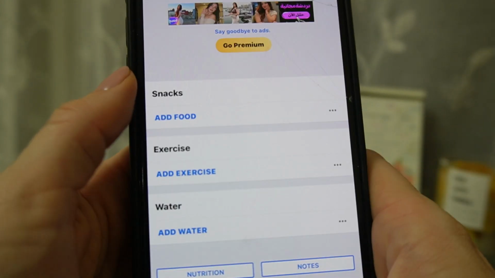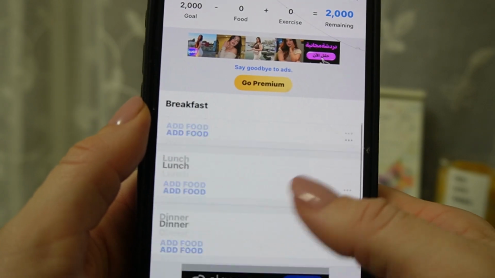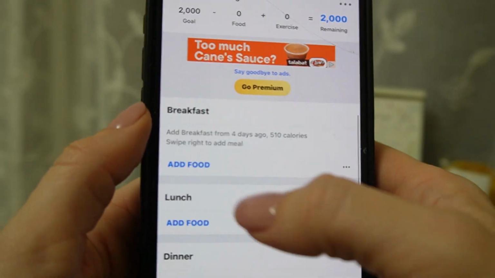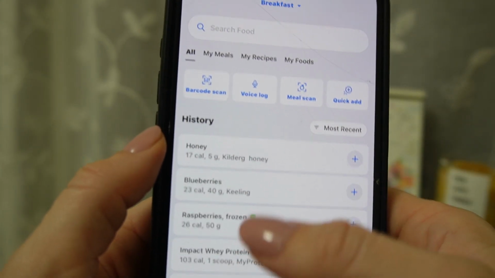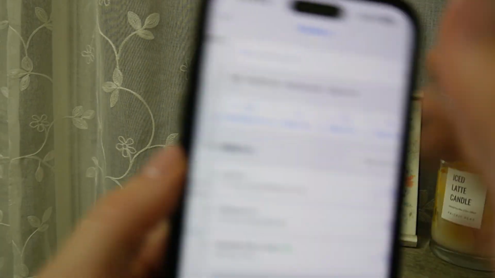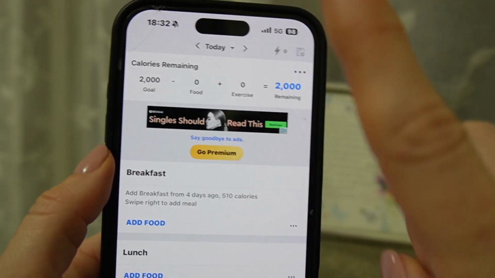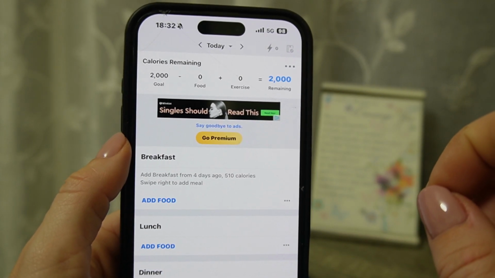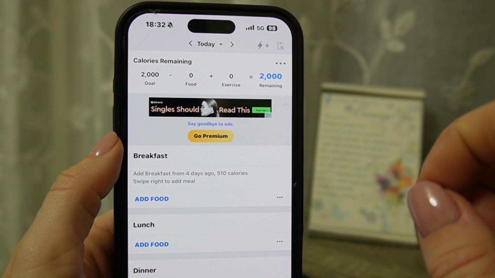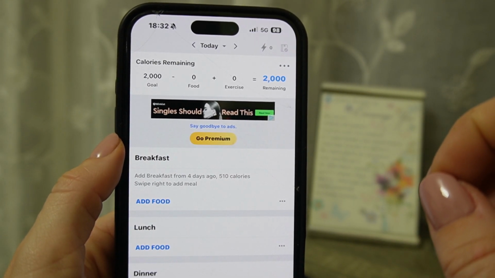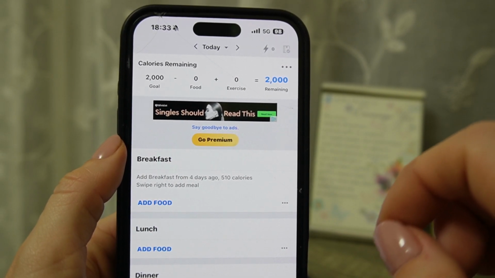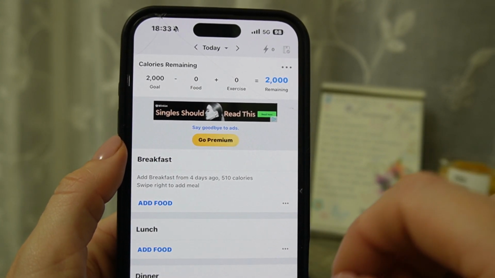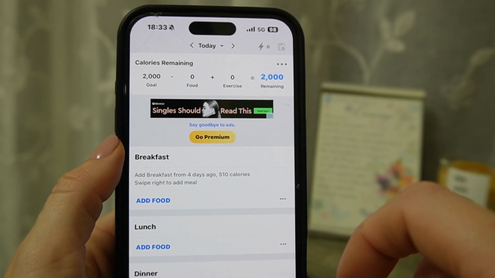It's just going into the actual diary. So you'll see your breakfast, lunch, and dinner. If you go to breakfast and we just add, let's just say you make the same. This is going to be the first thing I'm going to show you, is how to add a recipe. Let's just say you always have the same overnight oats as your breakfast. You can put that in as a recipe or a meal and save it, so that you can just go search that meal or search that recipe.